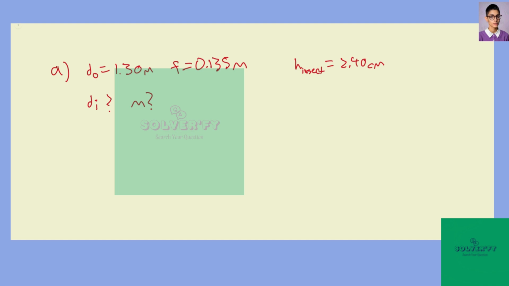I will say right away, we don't necessarily need to find the magnification, but we are going to use this to figure out how high the image is. So this is insect or object, and this is image. Well, the way to calculate this is pretty simple. We're going to be using the 23-8 and 23-9 equations. And for the first bit, it is something that is fairly familiar, I think.